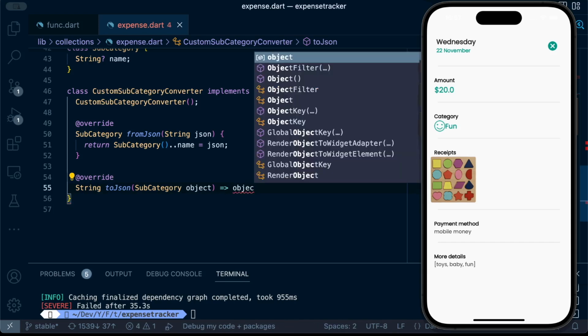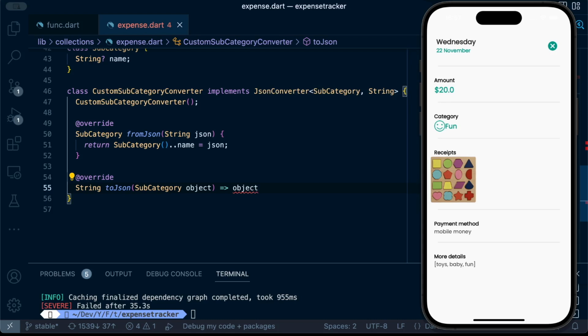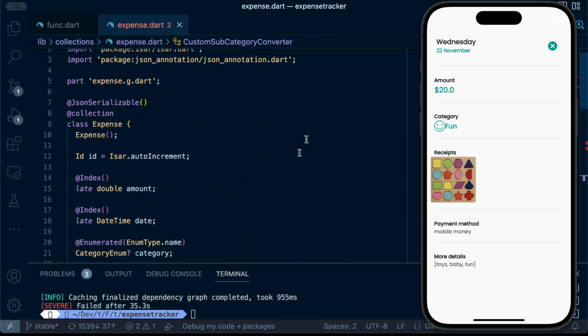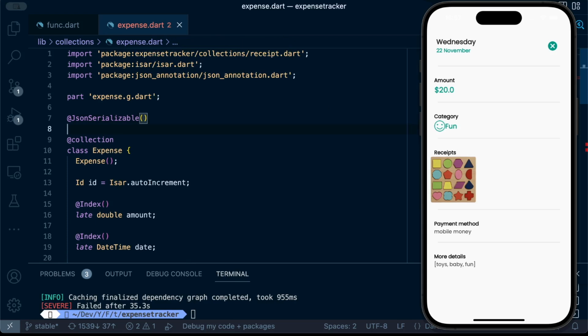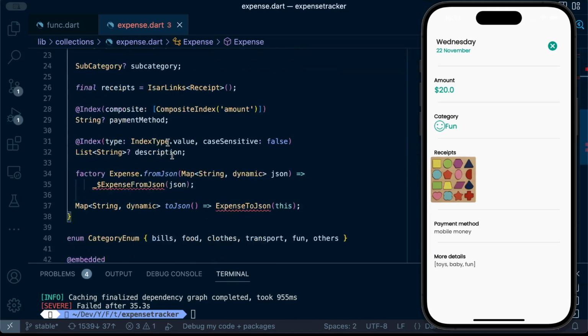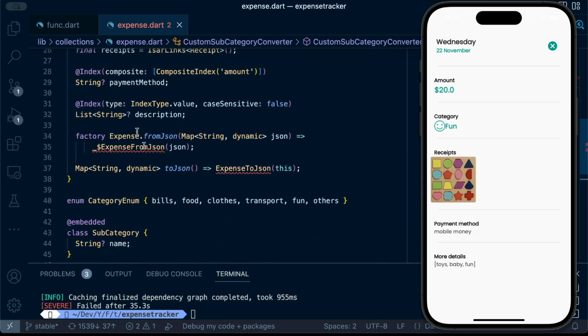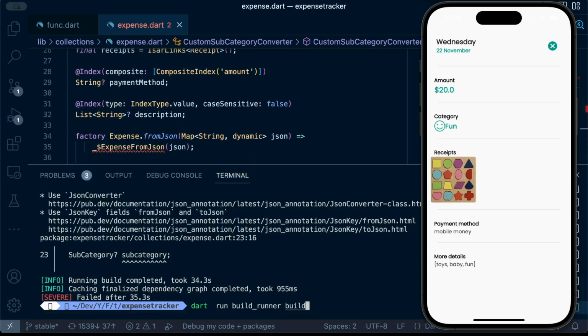So we need this. If you find yourself in situations where you have a different type in the list of properties, which tends to happen, you can use the JSON converter to convert it for you. And once you set that, you just inject it as an annotation in your class. Yeah, so we have the constructor. And as you can see now, we're able to add it as an annotation.